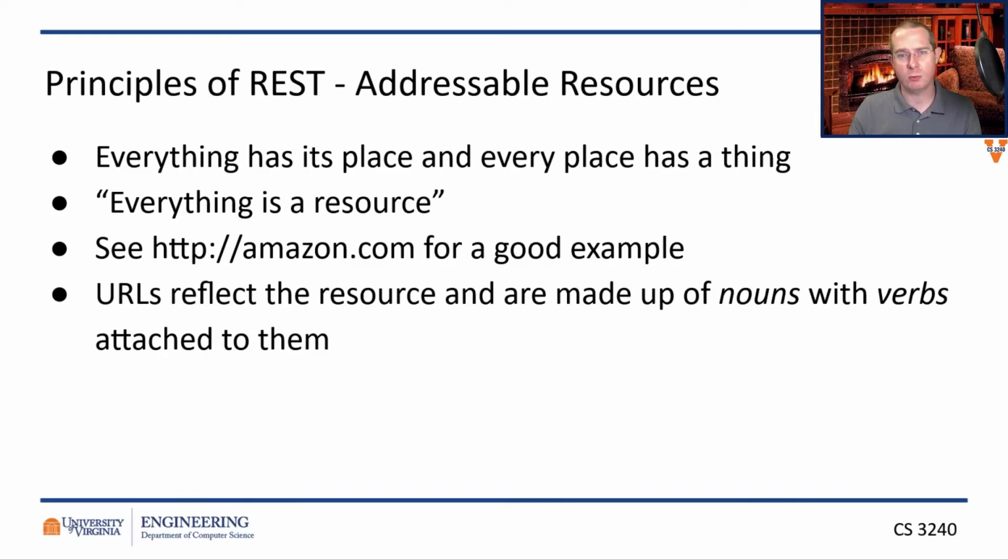The next is addressable resources. Everything has a place. Every place has a thing. Okay? Everything has a place. Every place has a thing. So you see this all the time with your Django apps, right? You go to your Django app and you go to URL / the name of a view / some action. That's not something you've made, not a folder or anything like that. That's like a function call.